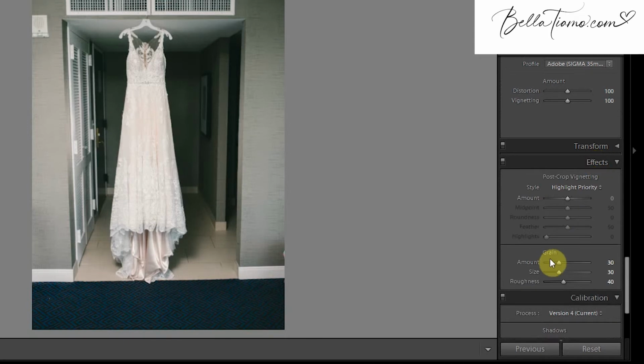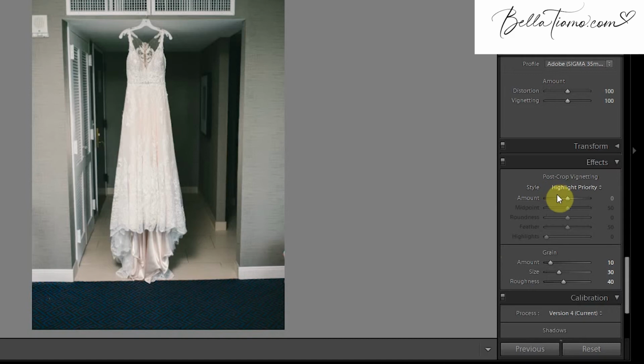Now, we do add a little bit of grain back to the image, as you can see here. Not even a lot is necessary. This is maybe even a little bit more than we might need, so you might want to lower that to like 10 or something like that. But I think the preset starts at 30, so just keep an eye on that.